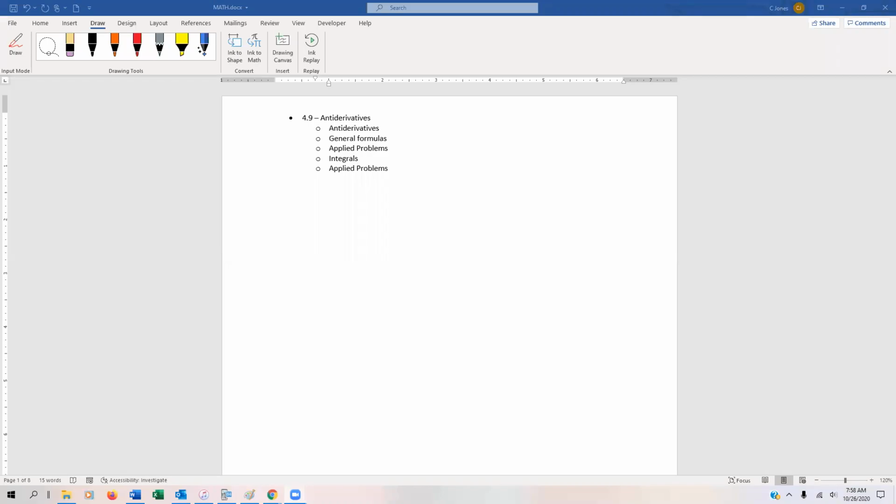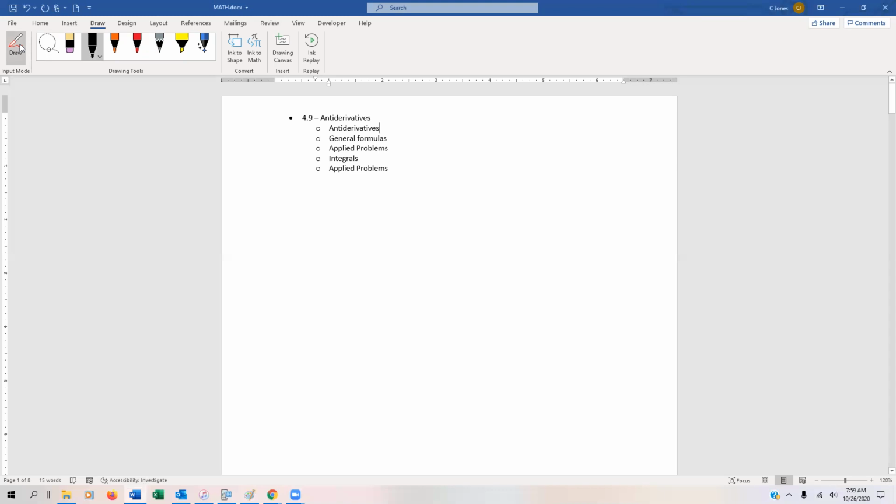In this section, we're going to start exploring these things called antiderivatives. For the large majority of this course, we've been interested in taking the derivative and finding the slope at a specific point, and then some of the applications such as maximums, minimums, Newton's method, being able to find concavity, and then utilizing that for L'Hopital's rule. But what if we want to go backwards from a derivative? What does that really mean?